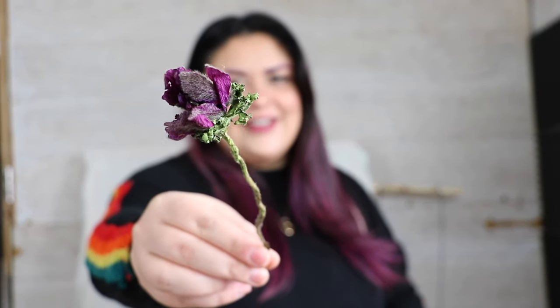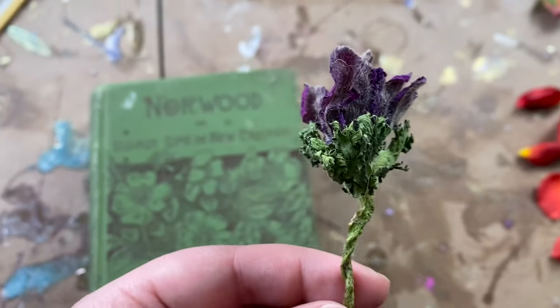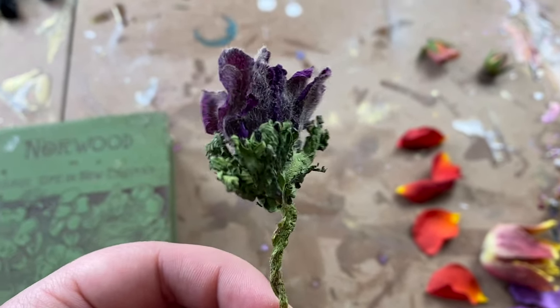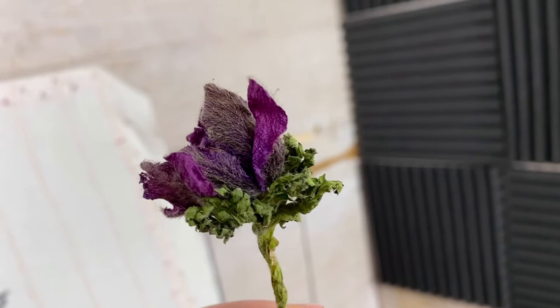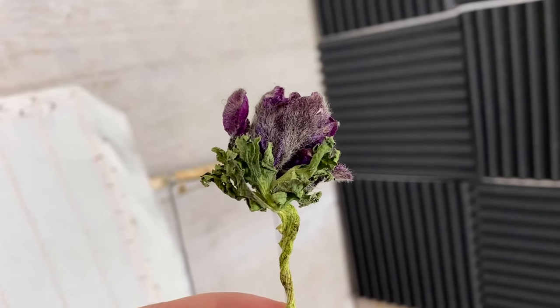Now we're going to move on to the crusty, the dusty. She is crust queen. The stem and all. Anyway, so this is what the anemone is looking like. It's really crusty, but you know what? Your girl loves texture. And I love how this looks because of the stem. Also the petals, if you look super close, they kind of remind me of tarantula legs.